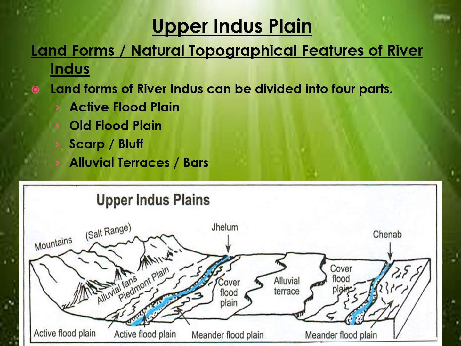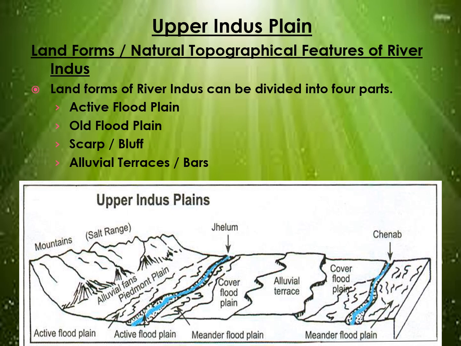Now old floodplains are also flat areas. They are flooded every 7 to 8 years due to severe floods. If there is a severe flood, then it will go to the old flood area as well. Old alluvium is deposited there. There are also meanders, oxbow lakes and braided channels over there. It is highly suitable for agriculture. Then we have scarps and bluffs, which are steep slopes, and they are fit for agriculture as well.